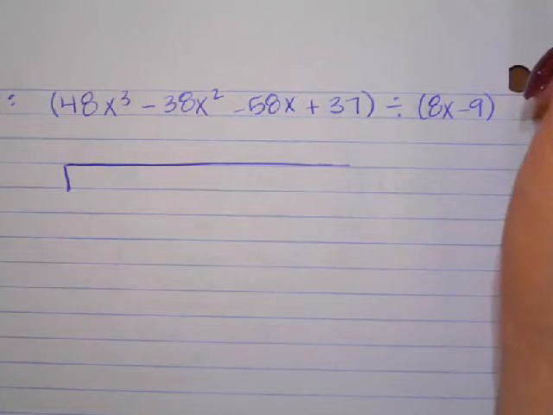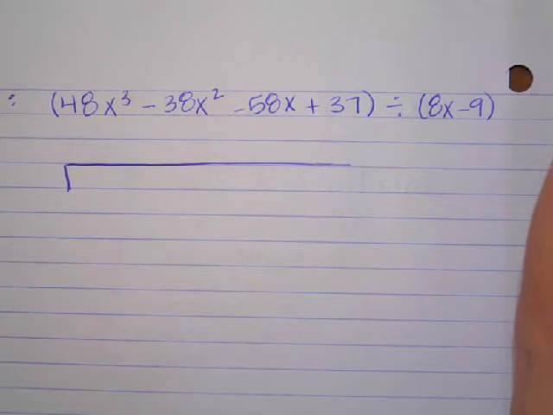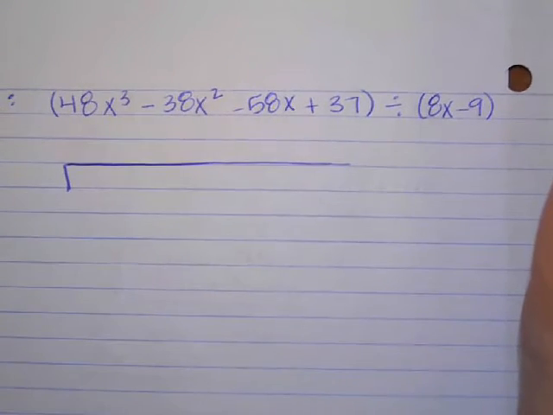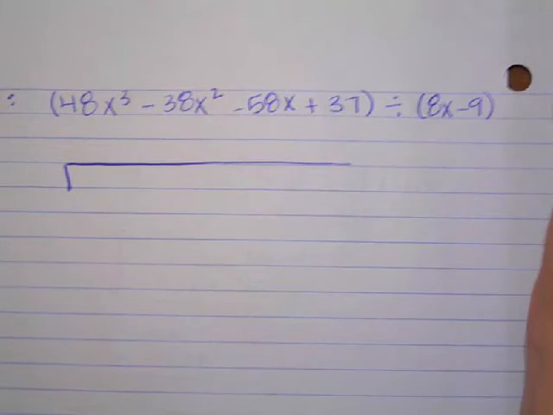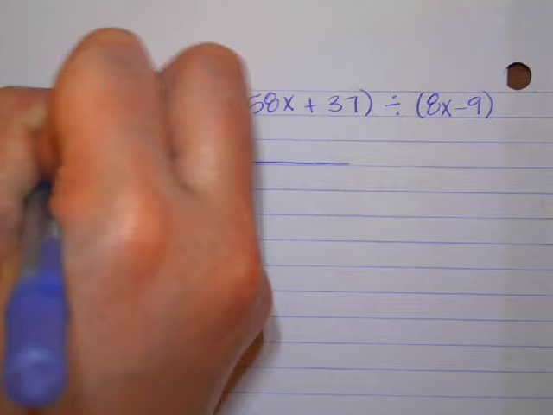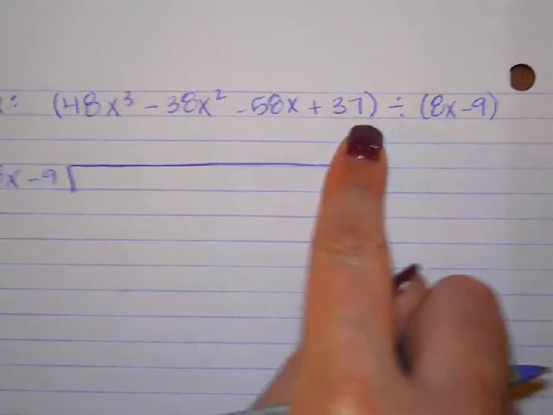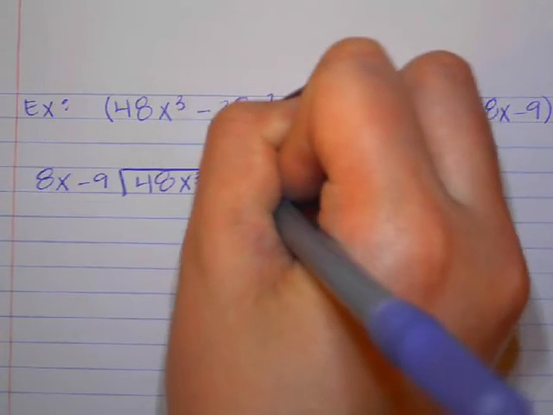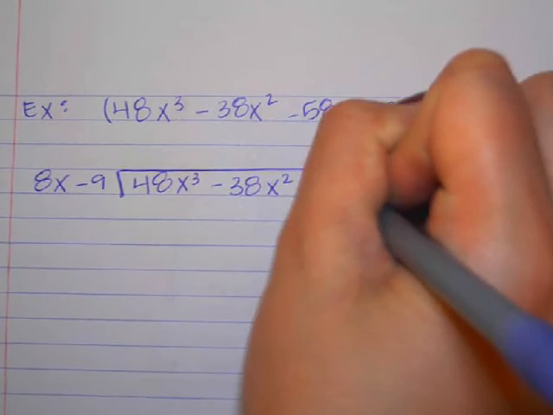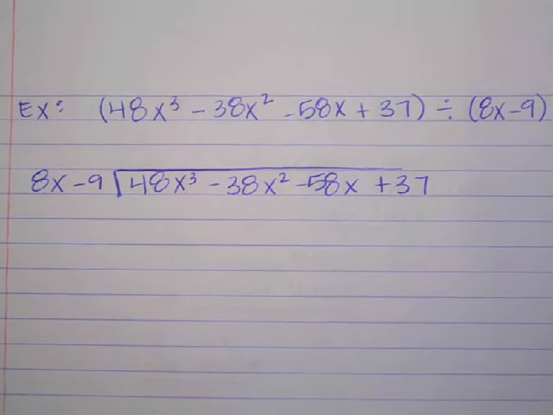Well, it's kind of like if somebody said do 24 divided by 4. You wouldn't do a GCF there. You'd just be like, oh, 24 divided by 4 is 6. Let me just divide it and see what I get. So we're dividing. We're just dividing stuff with letters in it. Yeah, it's weird, huh? All right, so we have 8x minus 9 over here. Are we missing any of our exponents? No. All right, so this one is easy to set up. You just have to think more about your multiplication this time. So the steps are still the same. We just have more numbers now.